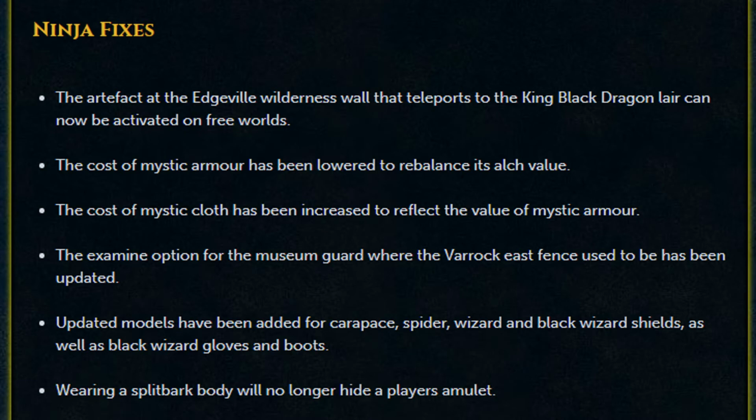Next up, ninja fixes. The artifact at the Lumbridge Wilderness Wall that teleports to the King Black Dragon Lair can now be activated on free worlds. The cost of Mystic Armor has been lowered to rebalance its ALC value. The cost of Mystic Cloth has been increased to reflect the value of Mystic Armor. The examine option for the Museum Guard where the Varrock East fence used to be has been updated. Updated models have been added to Carapace, Spider, Wizard, and Black Wizard shields, as well as Black Wizard gloves and boots. Wearing a split bark body will no longer hide a player's amulet.